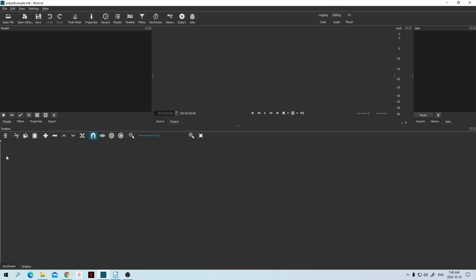This area, the timeline, this is where we'll put all our clips, and it is where we'll see how things come together. And then up here will be a preview area, so we can watch things back and see what it looks like.